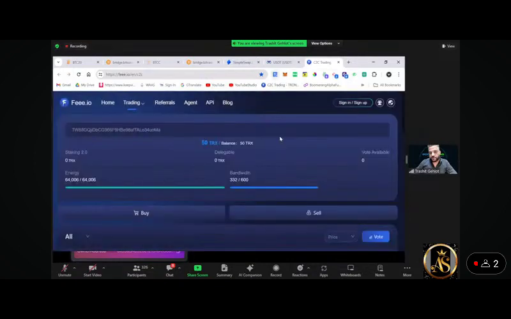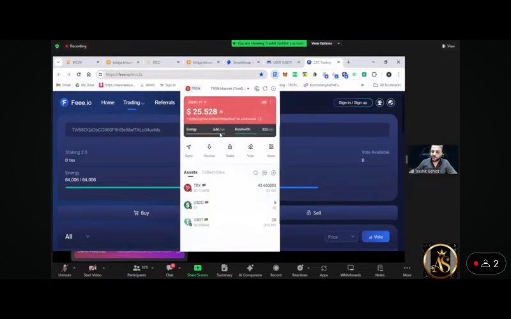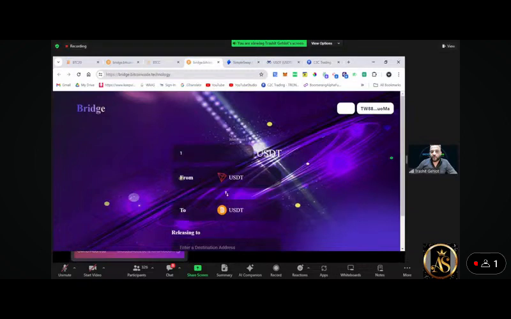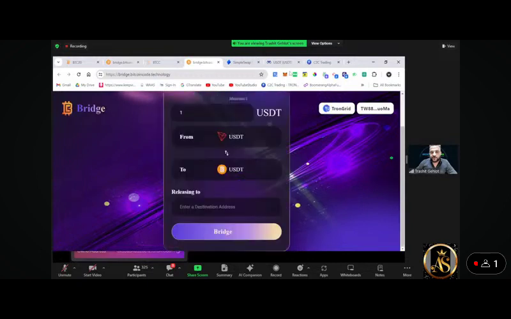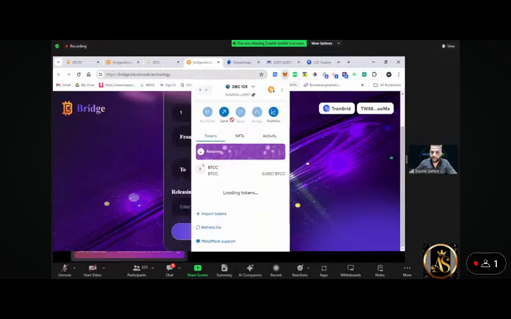So now you can see I have energy over here. All the gas fees will be deducted from energy. You can see the energy, 64,000. For a single transaction, it's more than enough. So now when you bridge in, that means you have connected the Tron wallet and you are ready to pay fees in Tron as well as USDT. Now it requires the receiving address, so we will put in the MetaMask wallet address.